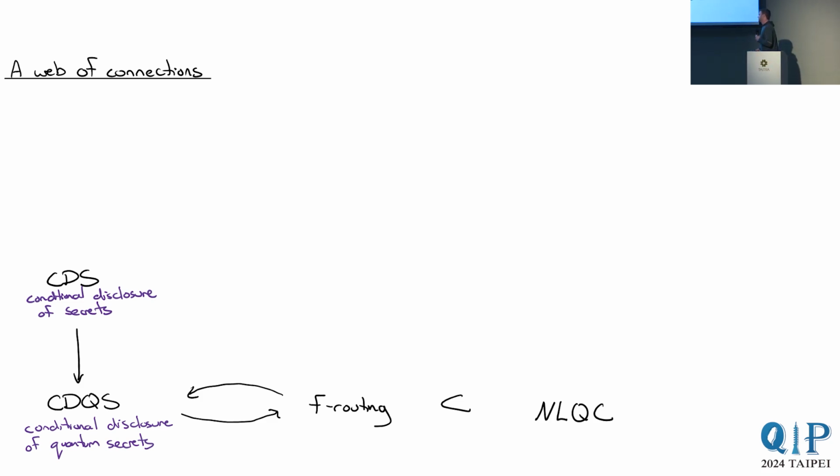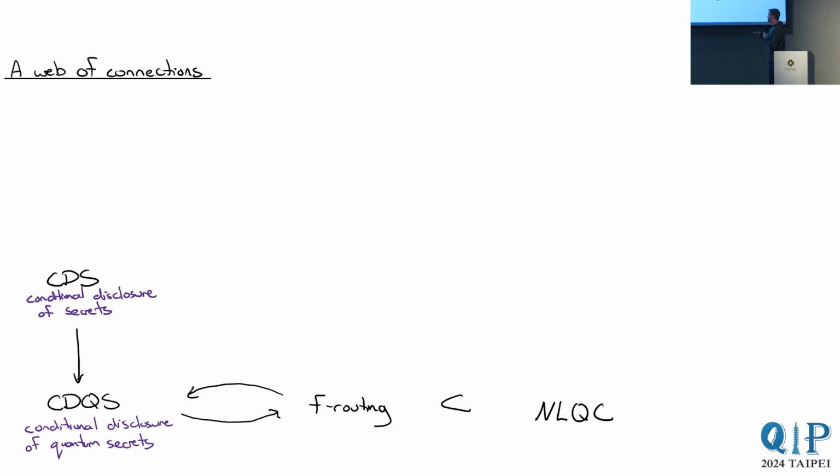So what have we learned so far? Well, we had this subject of non-local quantum computation with all these interesting connections. There's a special case called f routing. It turns out to be equivalent to this primitive CDQS, which is the quantum version of something studied in the information theoretic cryptography literature. So the connection is pretty easy to make, but something that's nice here is that this subject and this one have been studied independently and intensely for the last 20 or so years without the two communities realizing that they're really studying quantum and classical analogs of the same problem. And so what we can hope is that we're going to learn a lot from each other, and indeed that turns out to be the case, as we'll get to later.